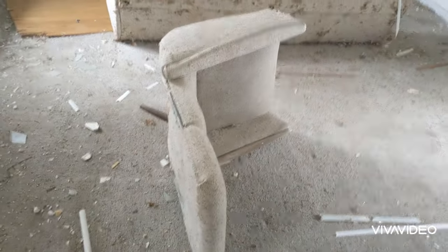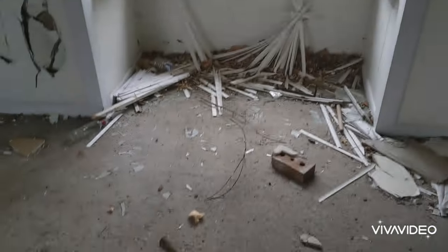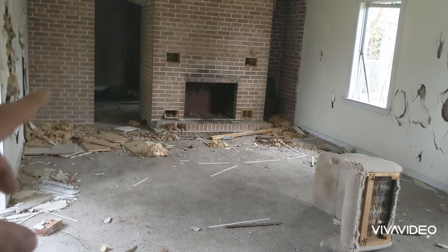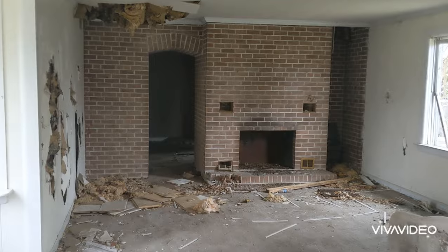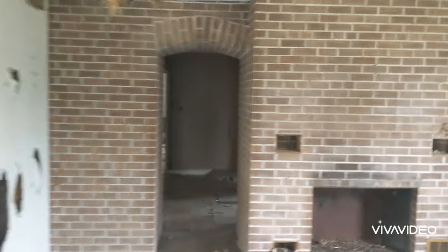But look at this. First, I left the couch and the chair. Beautiful bay window. I'm guessing perhaps that brick went through the window. It's a decent sized room. Could imagine this when it was lively. The holes for the vents in the fireplace, that's just wicked. That's very cool. Brickwork in a house looks amazing, everybody. Remember that. What's in here?